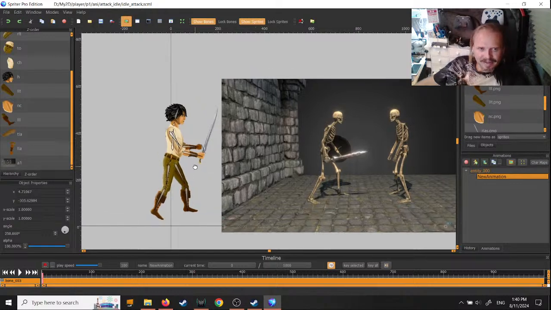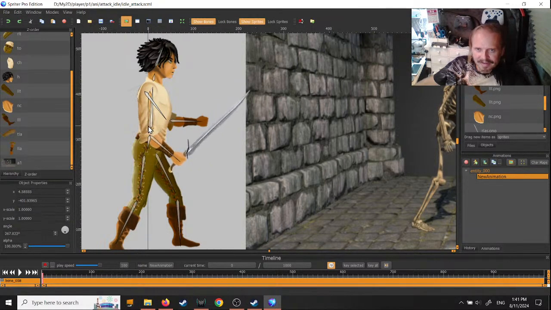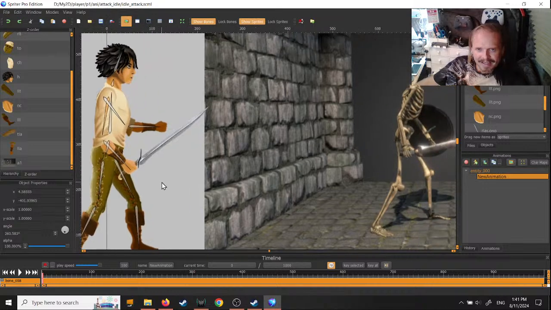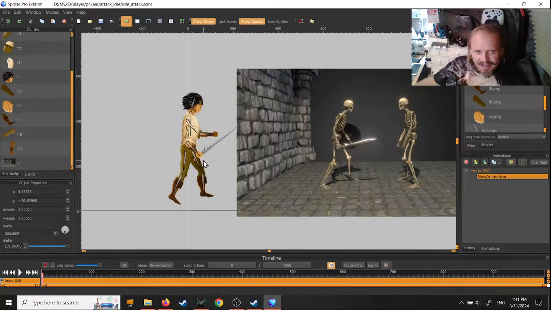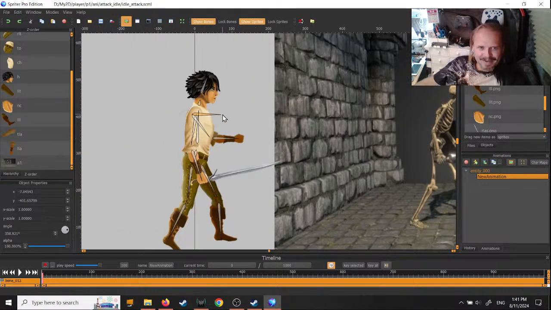Oh yeah, that's good. Okay. I need to grab his elbow. So he does have his arm sort of back, and his elbows kind of downwards. This arm is... where did that arm come from? What is that? What is this bone? Why is there bone here? I don't know what that is.